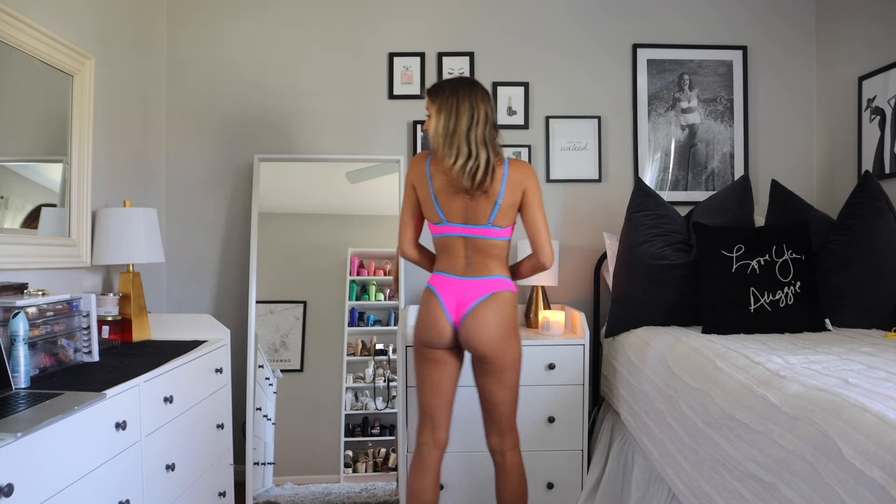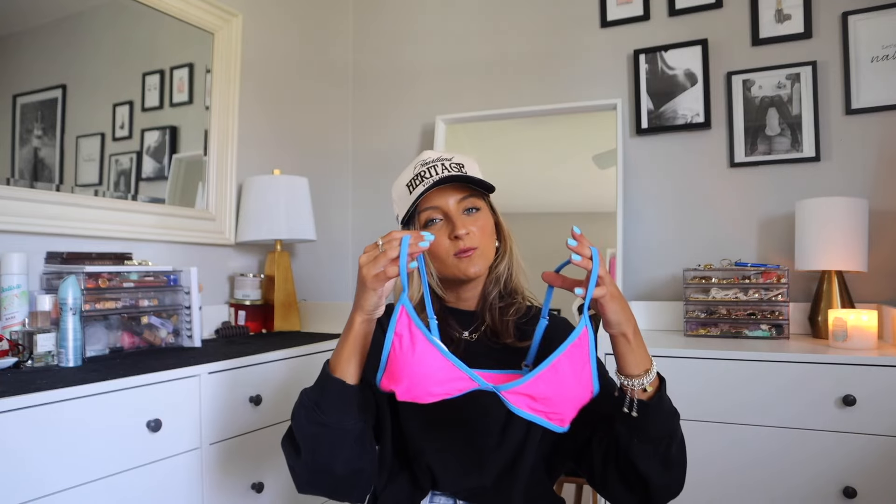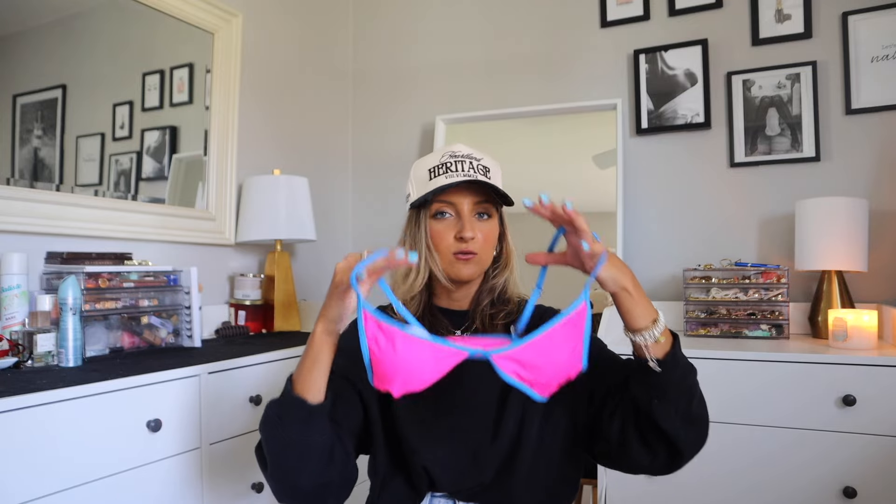I love that this bathing suit doesn't have any additional clasps and there are no self-tying straps, so there's really no chance of this falling off. It's one of the best bathing suits if you're planning on being active in the water but still want a simple tan line. Triangle style top with cups stitched into place — this makes your boobs look absolutely phenomenal. The back has no clasps but does have thin adjustable straps. I'm wearing a size extra small in all of the suits today. I'm about a 34B in the chest and a 24-inch waist for reference.